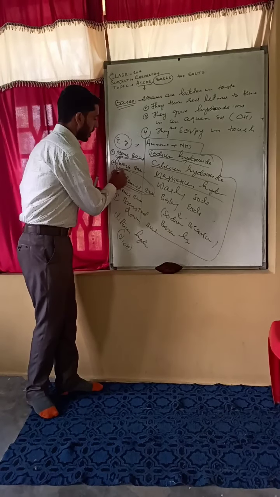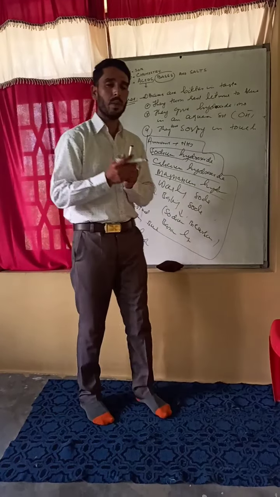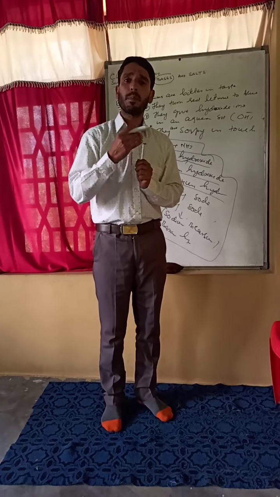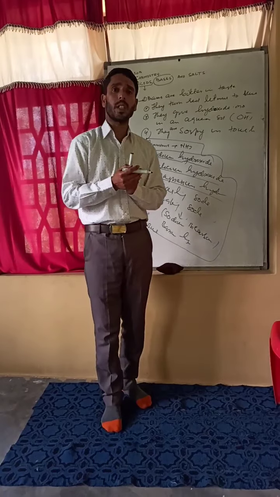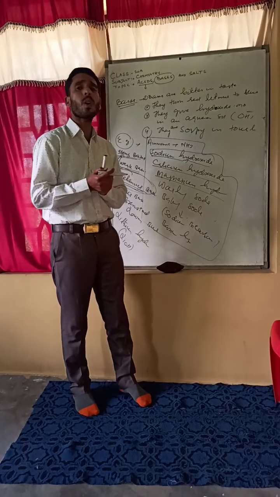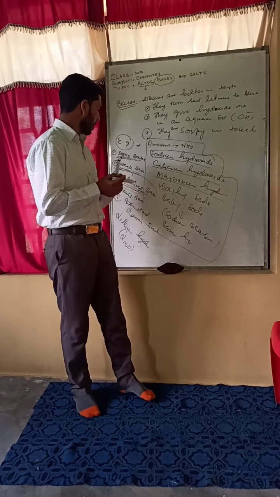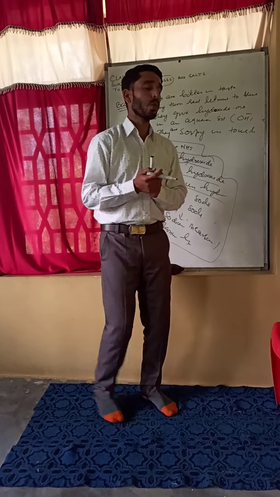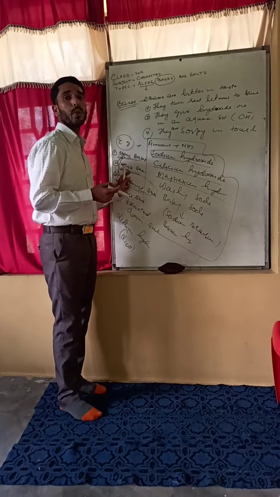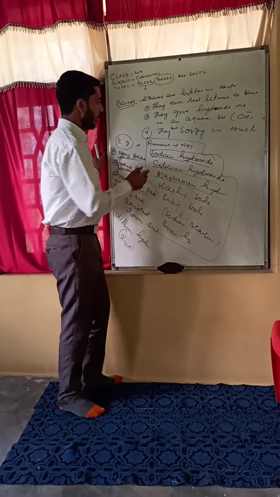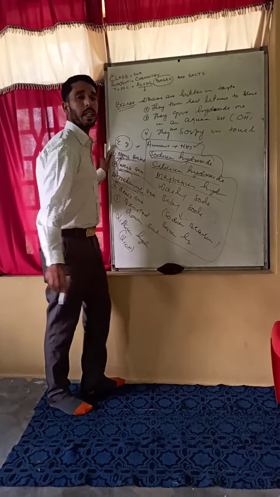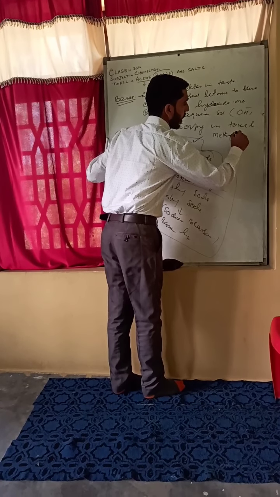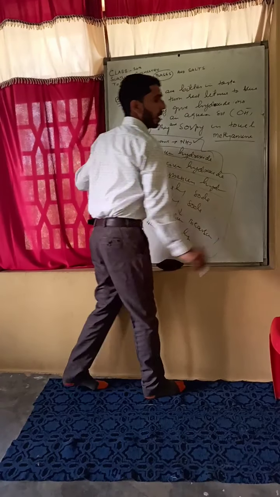Now we have another term, that is, what are weak bases. You write down. Weak bases are those bases which do not completely dissociate in aqueous solution in order to produce hydroxide ions. In other words, weak bases are those bases which partially dissociate in an aqueous solution to produce hydroxide ions. The weak base is ammonia. Ammonia is a weak base. There is another weak base that is called methylamine. It is also a weak base.